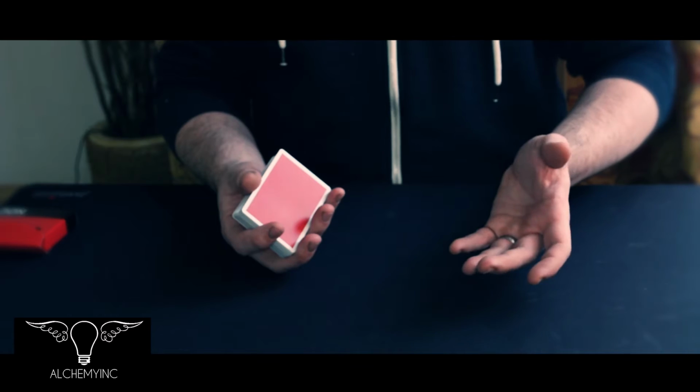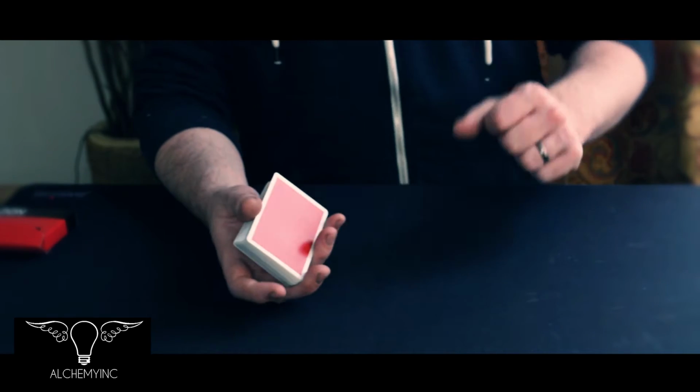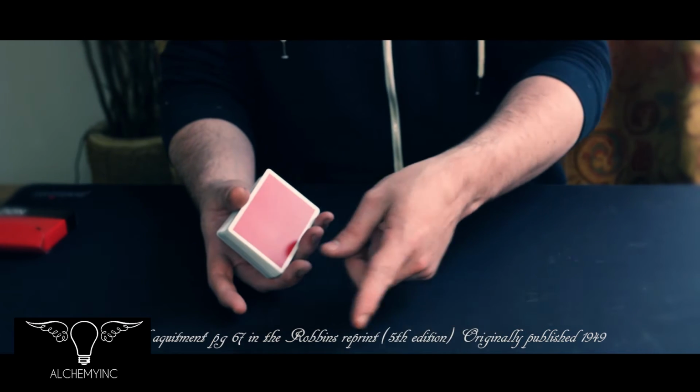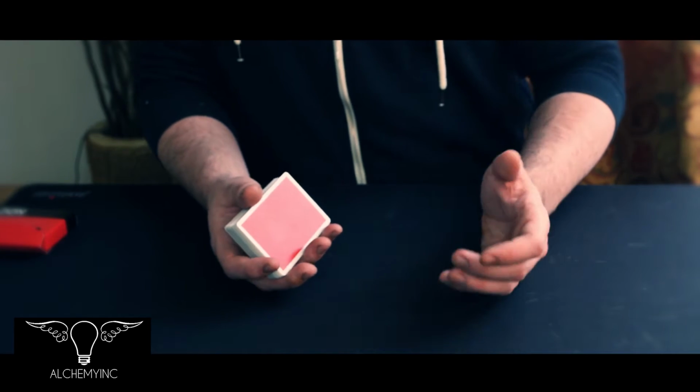So, I recently learned that this is a Lepaul move from one of his books. I don't know which book. I did get given the quote. I might see if I can put the link to the actual move underneath here, to learn it. But this is the way I'd like to do it now.